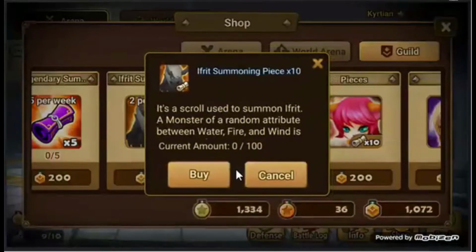Ifrits. I did a whole video on the Ifrits. I'll put it up on the cards for you so you can find it. But it takes 100 pieces to summon an Ifrit, and you can only get up to 20 pieces a week, and you're only going to be able to do that, to be honest, if your guild is great at Guild War. Otherwise, you're probably only going to get 10 a week, or maybe 20 every other week. And when you actually get the chance to summon your Ifrit, it's going to summon a random water, fire, or wind.